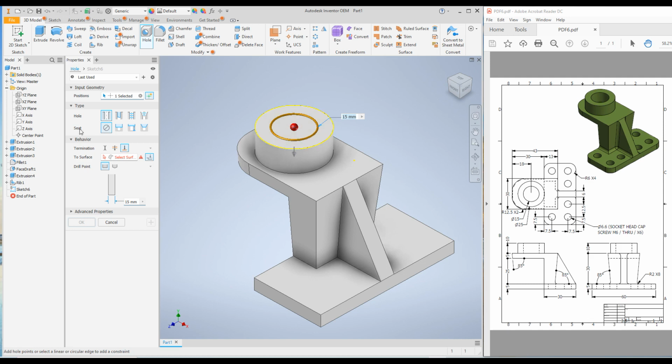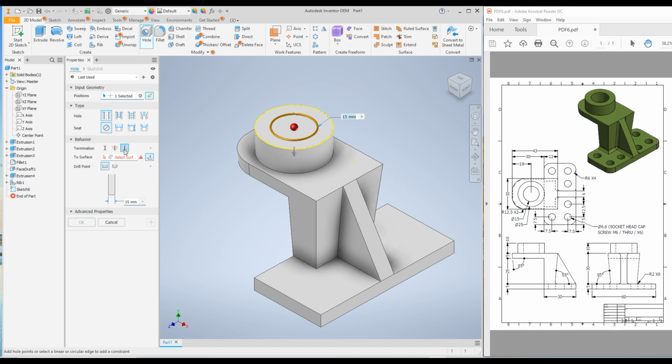Let's go ahead and change other parameters from this property panel. The hole type we need is a simple hole. The hole seating is none. We don't need counterbore or countersink holes. Termination: if you look at this drawing, the hidden line stops here. That means this hole stops on this surface.